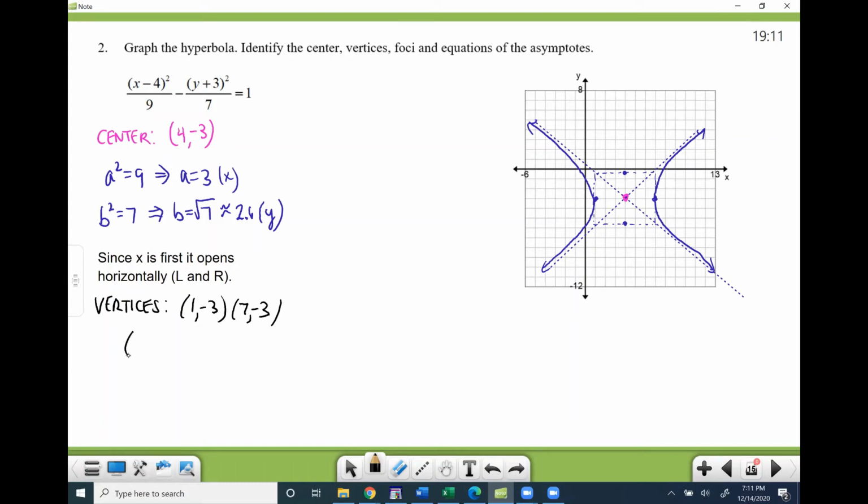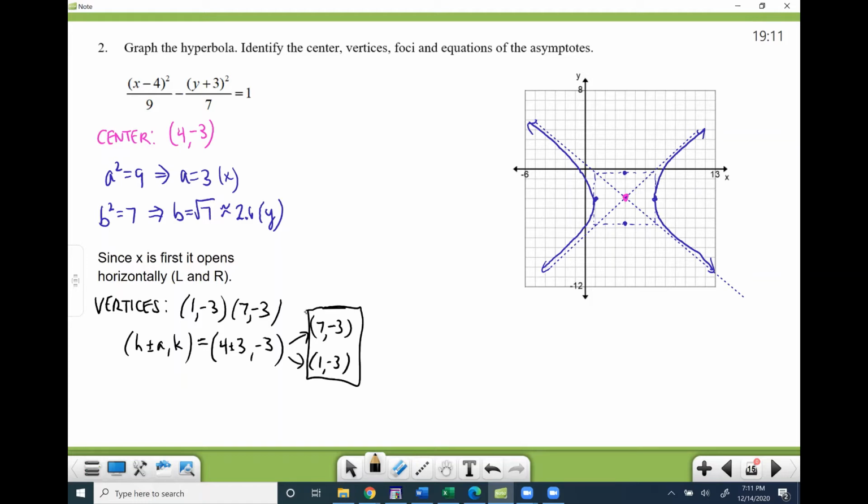If you want to use the formula, you know that it's H. Now, because it's sideways, everything needs to be done to the X this time. So if we take the H and K that you guys gave me up here in pink, right? The H is 4, the K is -3, and then A is 3. So we're going to be adding or subtracting 3 to that. So if you just kind of do it in your head, 4 plus 3 is 7. 4 minus 3 is 1.